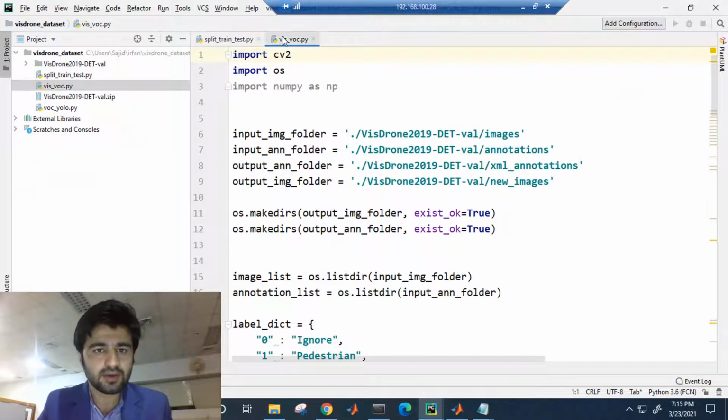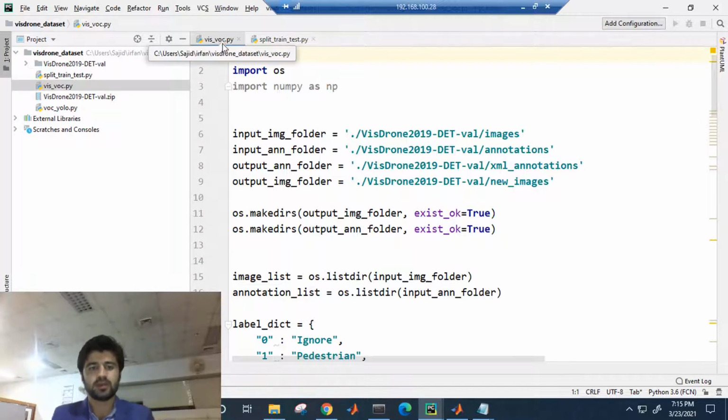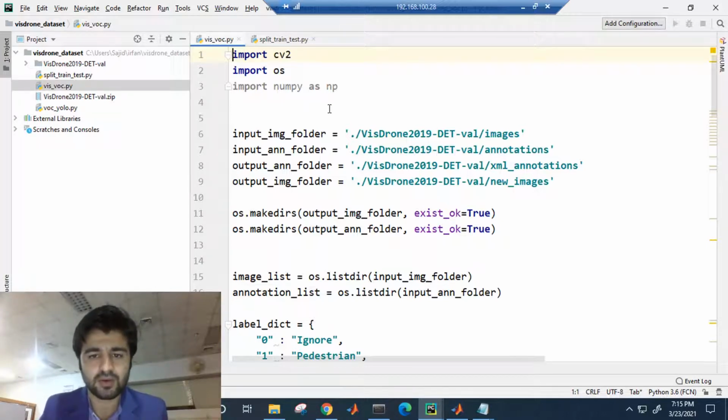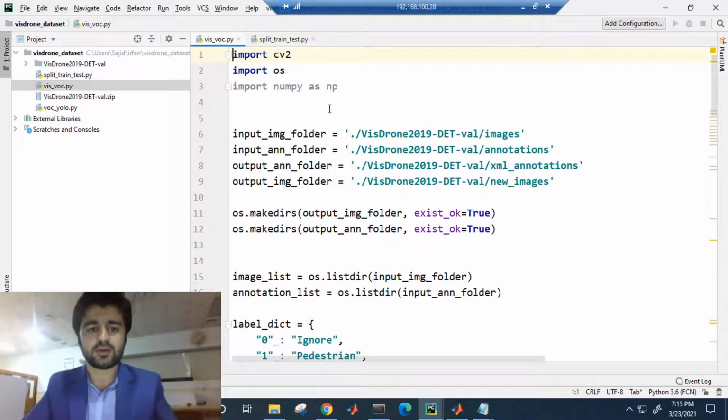So firstly we will convert Visdrone to Pascal VOC format. Basically in Pascal VOC format, we convert the text file into an XML file, where it is easy to convert the Pascal VOC file to YOLO annotation, the YOLO label format.